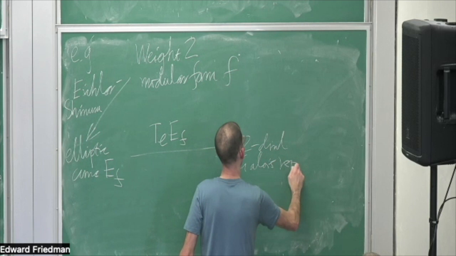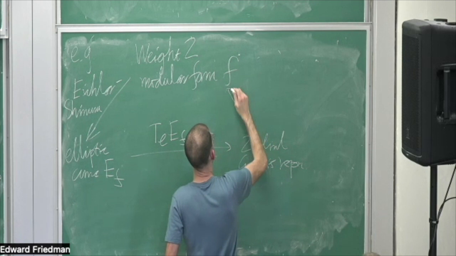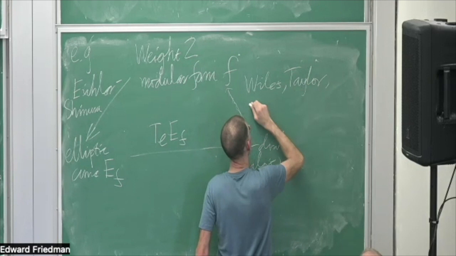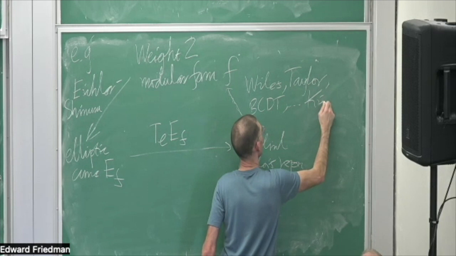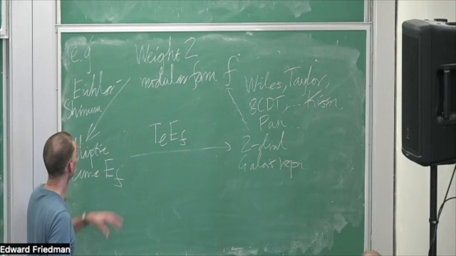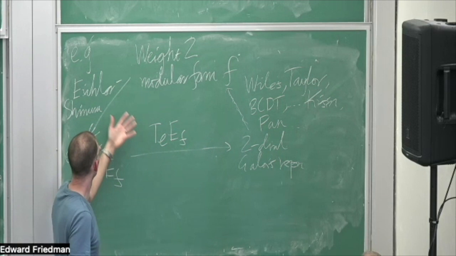And here, we should be slightly fuzzy on this, but this is almost a built-in arrow due to work of Wiles, Taylor, Breuil, Conrad, Diamond, Taylor. Various people, and at least a couple of people with strong Chicago connections, Mark Fisson and Noe Pan, I think, are maybe the most recent members. People like Corian Denfenberger and so on. Then we always have a complete picture here, and the various versions here are the statement that elliptic curves are modular.